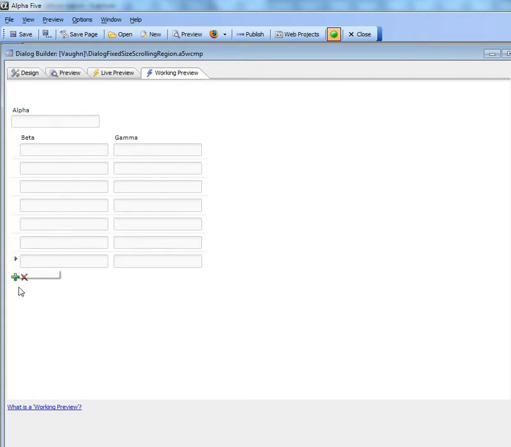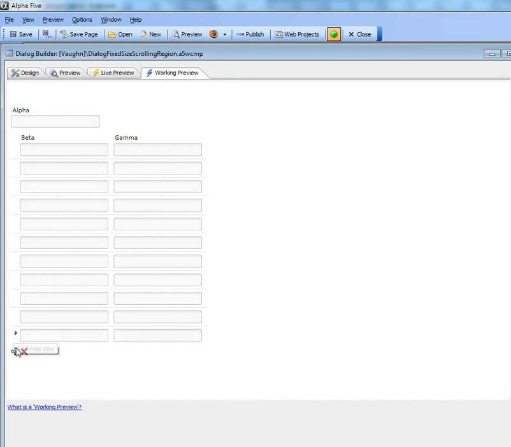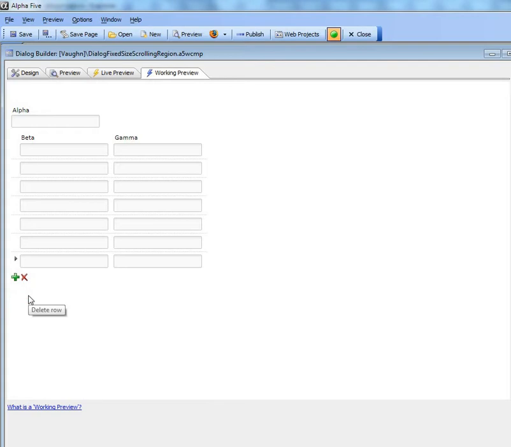section, you can see the new rows are being added, and all of the controls underneath the repeating section are just being pushed down as we add the new rows, and then as we delete rows, the controls below will be pulled up. But we might want to have the repeating section in a fixed size container, so that as we add new rows or delete rows, the controls underneath it don't move.